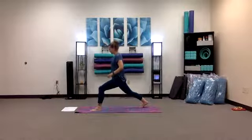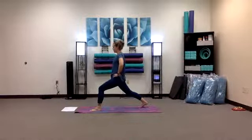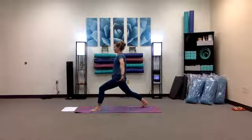Again, if we need to adjust those feet while we're standing, take those hands, place them on the hips, making sure they're nice and even with each other and facing forward. And we'll take those hands, place them behind the back on that lower back, either stacking the hands.